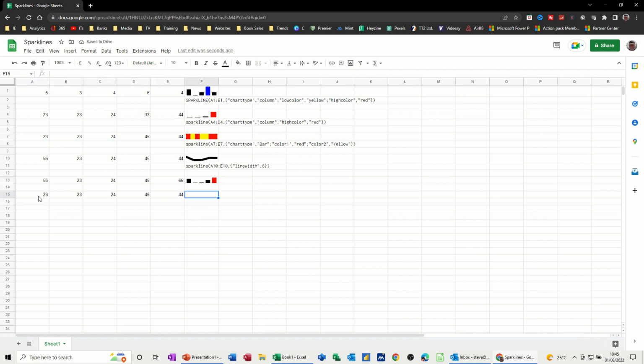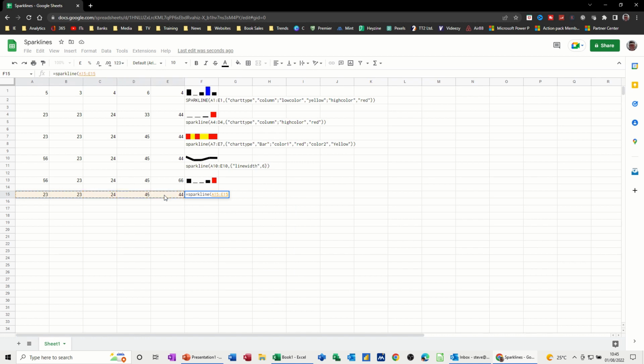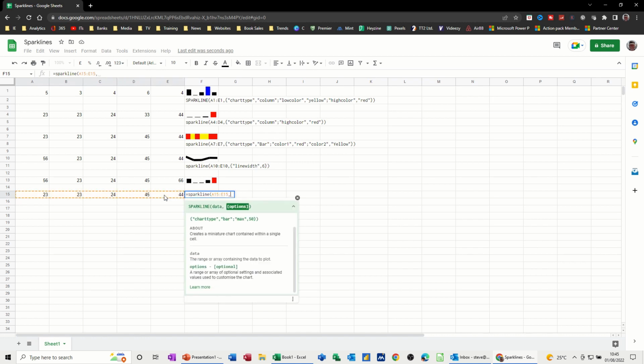So I've got equals Sparkline, open the bracket, open a normal bracket, select the data, comma. For the chart type this time, open that squiggly bracket and open quotes, charttype, close quotes, comma, is going to be bar, open quotes, bar, and now I want to do the colors for the bar.